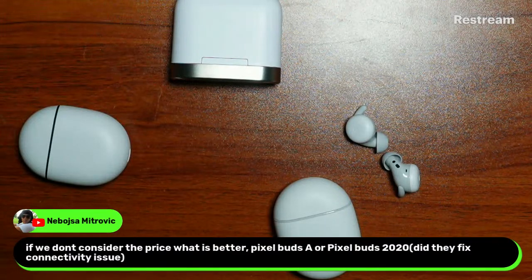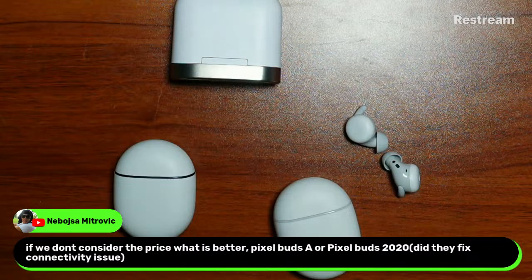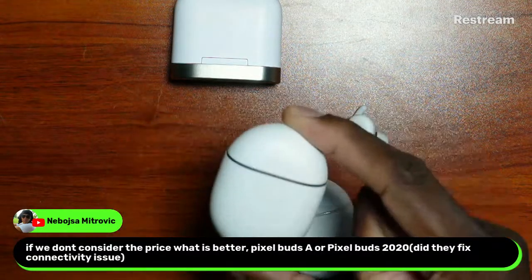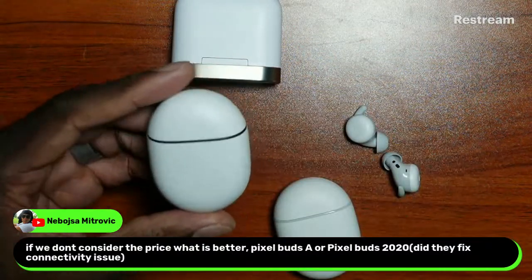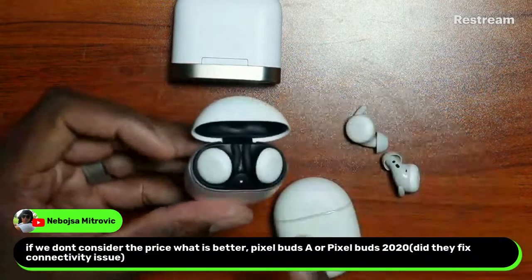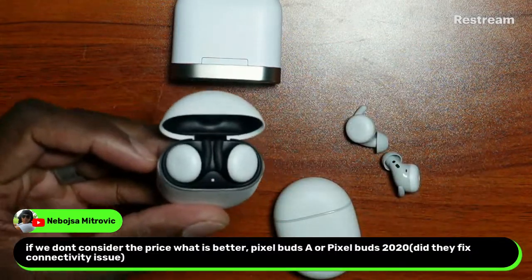If we don't consider the price, what is better, Pixel Buds A or Pixel Buds? Here's another person speaking as though this is a factual thing that everybody's experienced. Maybe you are experiencing connectivity issues. I personally have never had a connectivity issue on these buds. These are the 2020s right here. I've never had a problem with them at all. No issues whatsoever.